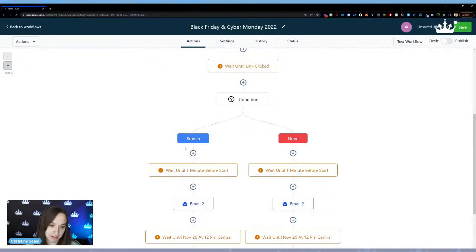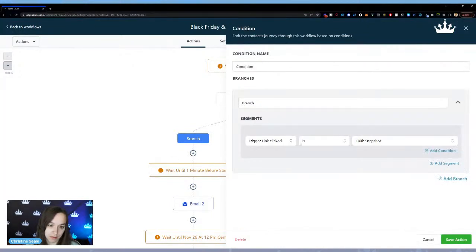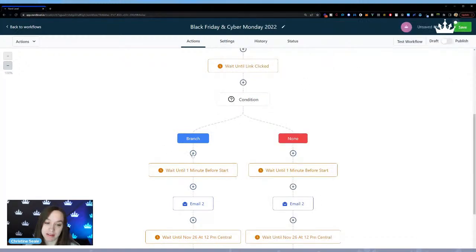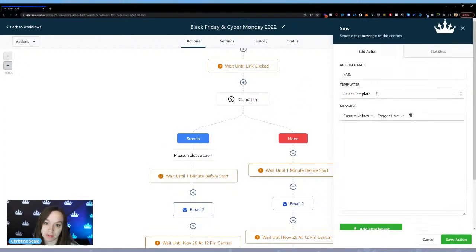So we got that. Now, if they click, you guys wanted fancy. Okay. So if they click the trigger link, you want to text them, right? Because they're super interested.